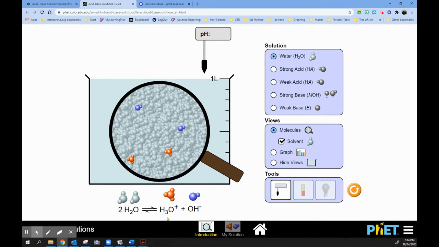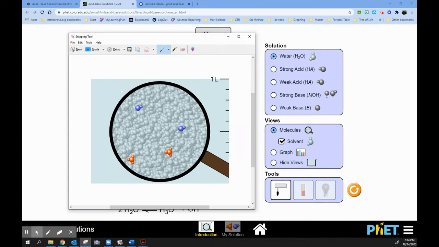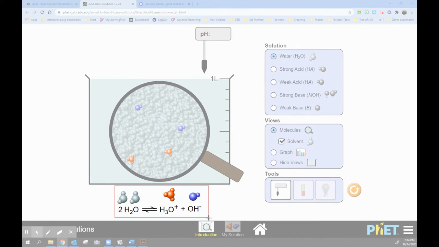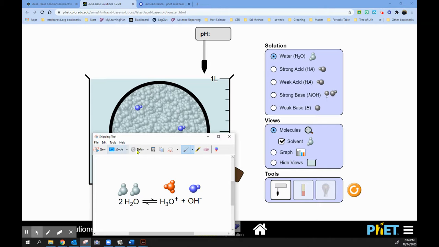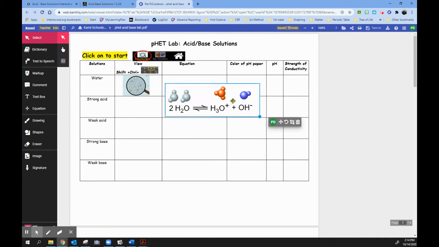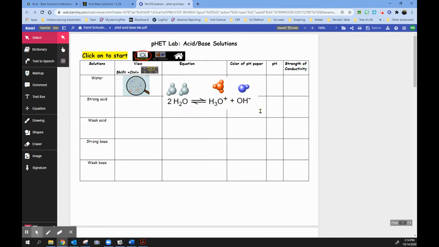So you want to copy this equation here. Again, we can take a little screenshot, Control, Shift, the button above the number 6, and you can take a little screen capture. Copy it to the clipboard. Control V, paste, and you can paste it in as such.